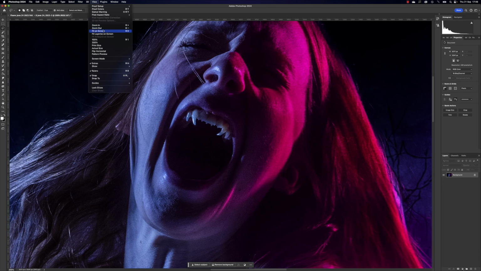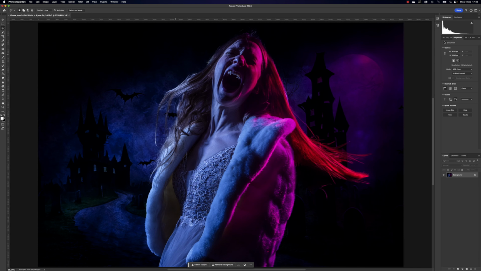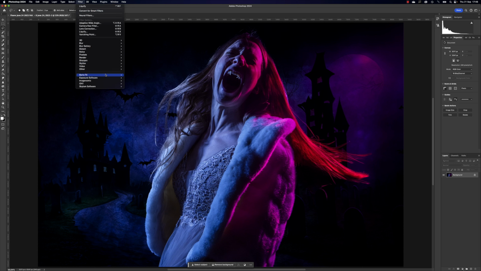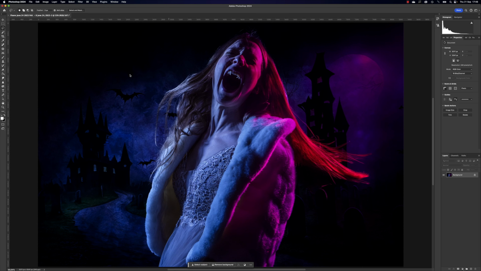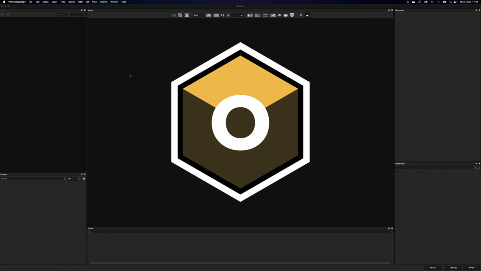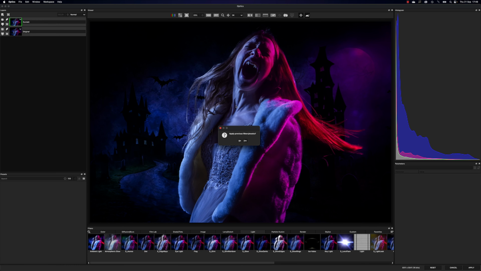Okay, now let's see what we can do more. I actually think that we're done in Photoshop at the moment. I think now it's time to glue everything together and go into my favorite plugin for that, and that's the new Boris FX. Now, Boris FX just released a new update, and I've been playing with it for about a week now, and it's absolutely stunning. They already overwhelm you with a lot of options, and well, they added even more.